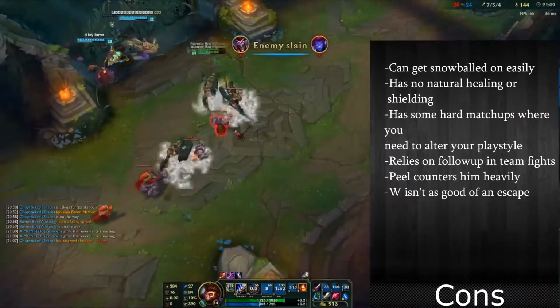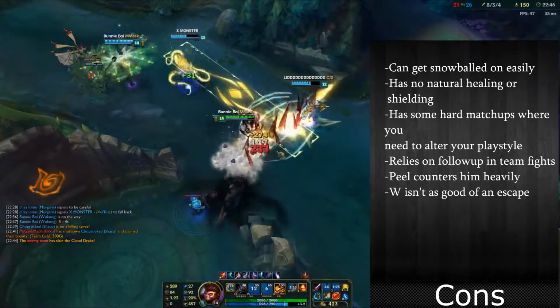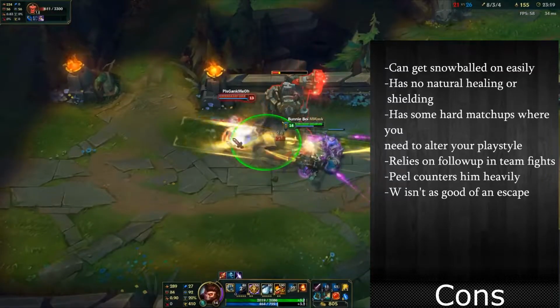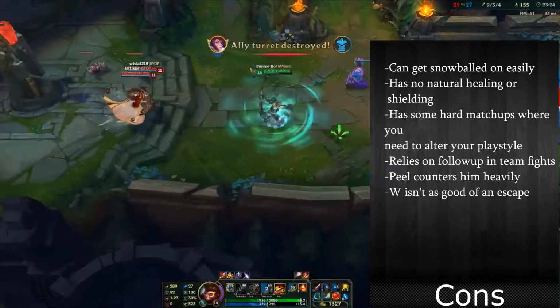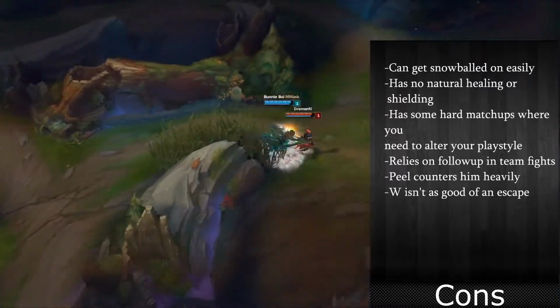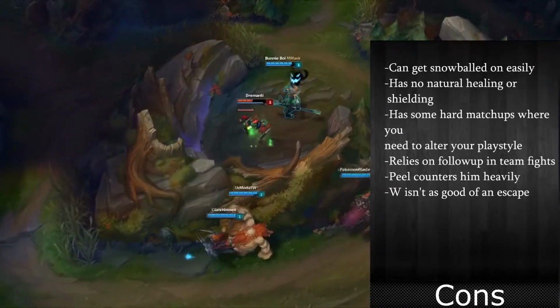However, Wukong can snowball, but he can also get snowballed on. He has no natural healing or shielding of any sort, has some hard matchups in which you need to alter your playstyle, and relies on follow-up and teamfights. Poppy counters him heavily. Hello, Jayce, Lulu. His W isn't as reliable of an escape as most assassins.